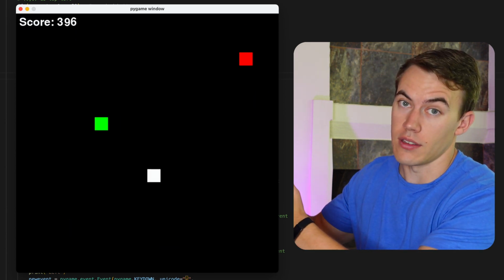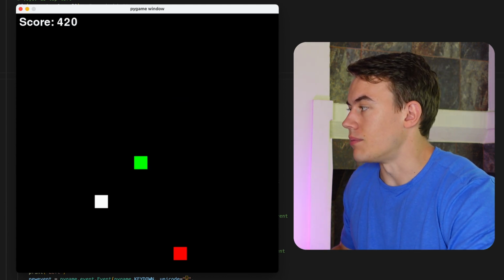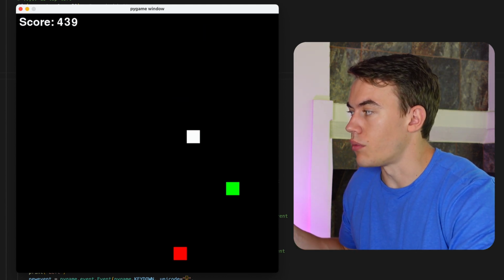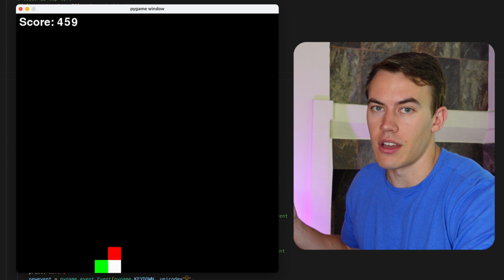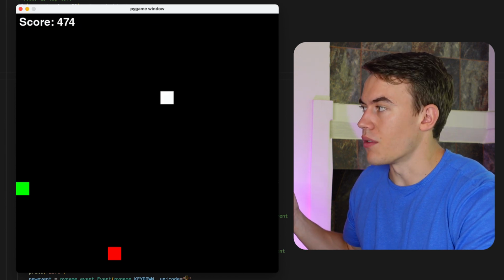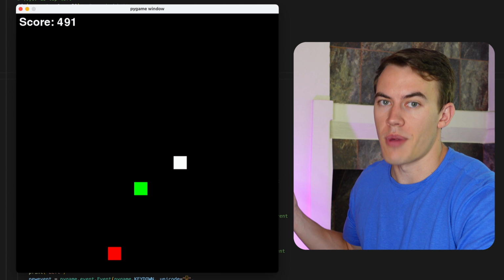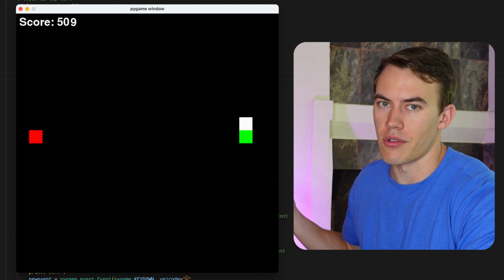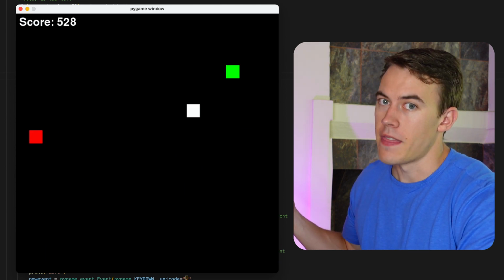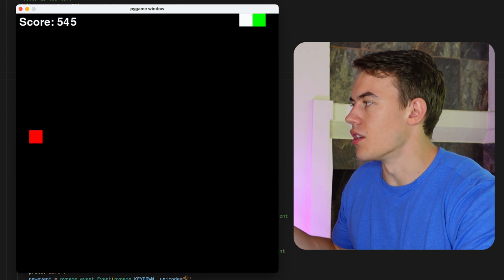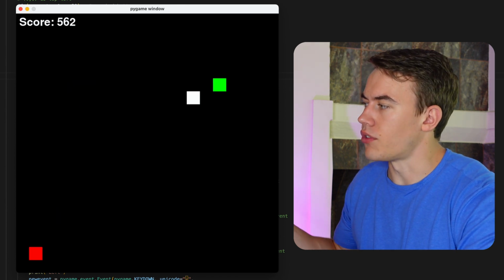This is obviously a very easy, simple toy example, but here's the game of Snake solved with a basic Euclidean distance calculation. How far away are you from the green dot? Move in that direction. If you're about to hit red, don't hit it. Move one to the right or left, and then carry on going. That's much simpler than building an entire neural network stack. But of course, this is a very simple example.